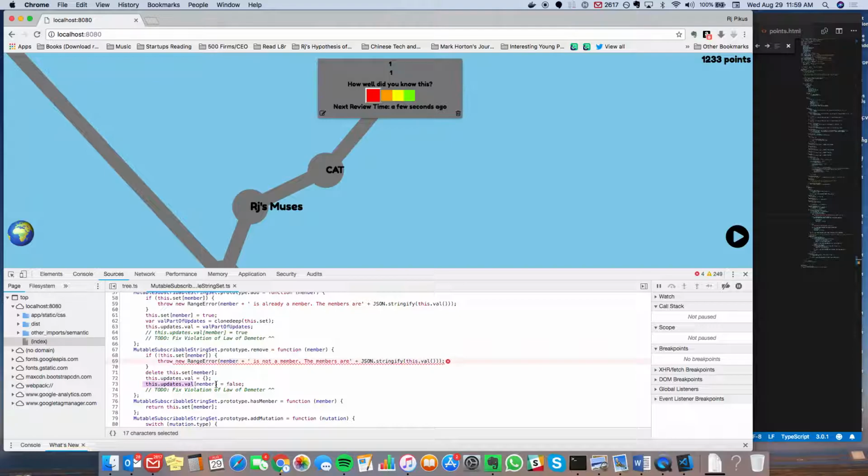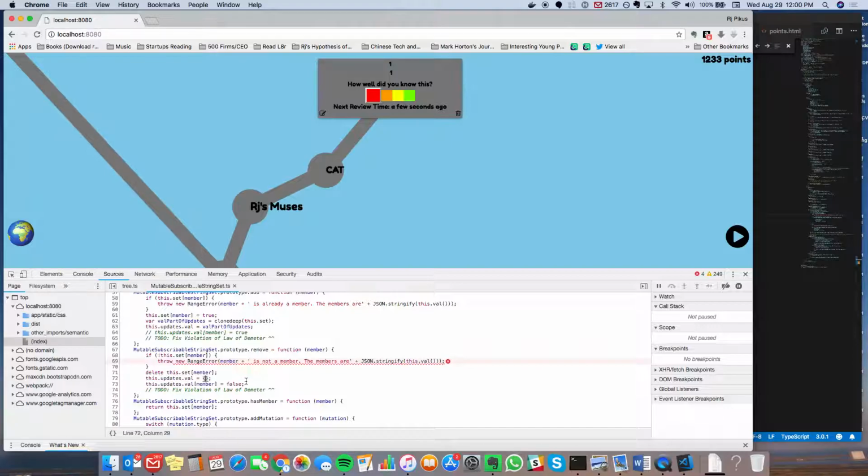Now what false does is it will let the data be downloaded, but it won't let it be rendered. That's how we have false set up in the application. So essentially what's happening is the way we set this up, we're removing all the members, and then like you said, we're adding another member in there, but setting it with false so that it can't be rendered. Okay. So what we need to do is set this.updates.val equal to this.set.